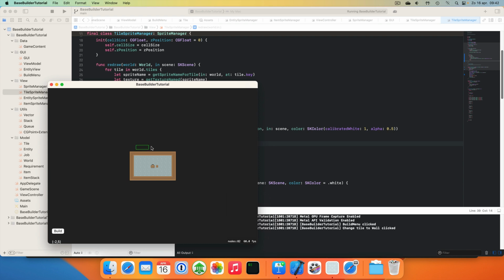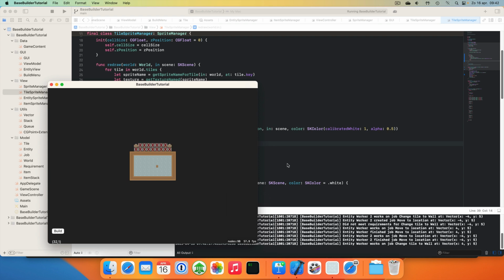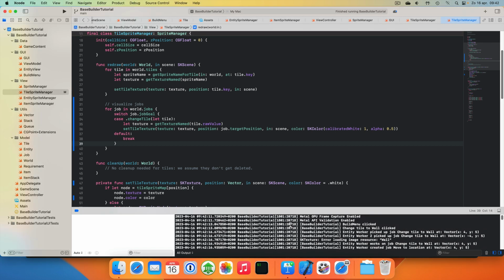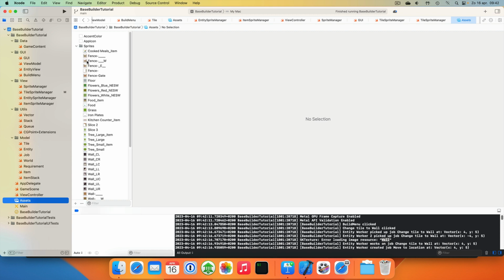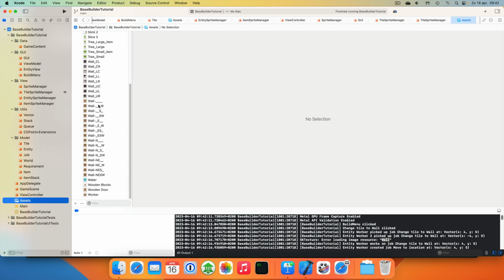So let's draw out the wall, and we'll look in the comments here, and we see we're having an error loading an image resource for wall. And that's because walls have a naming convention that also has directions to which they continue added.